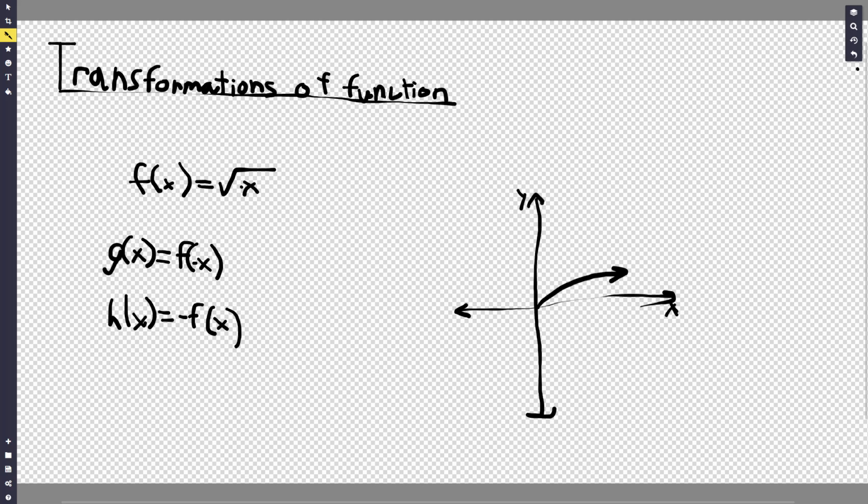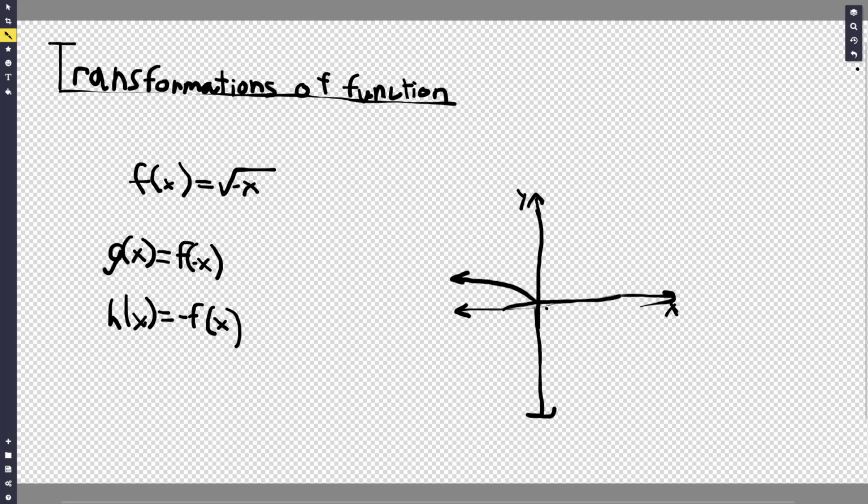So how can we flip this across the y-axis? Well, what I told you here is that if we make x negative, then you get something like this, and notice it was reversed across the y-axis, and that's because all the negative values are positive and all the positive values are now negative, okay?